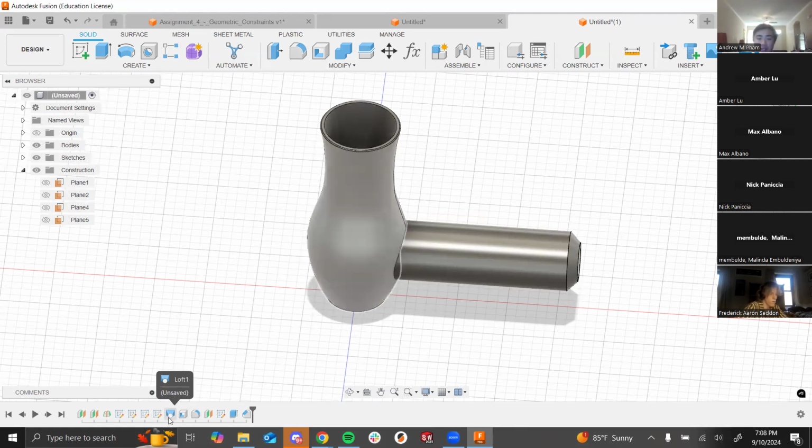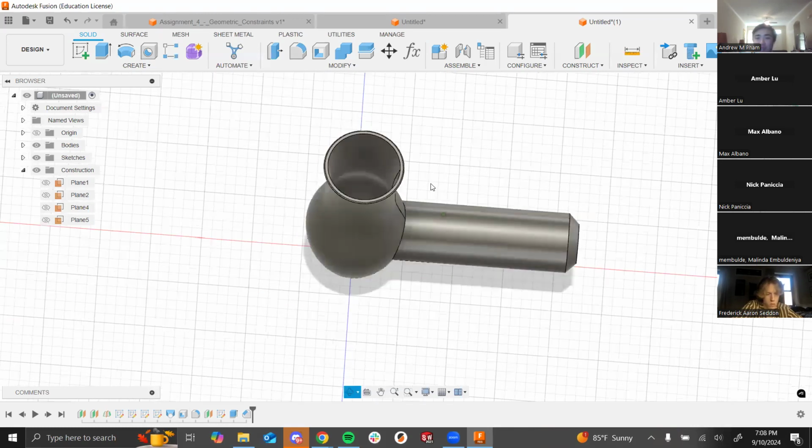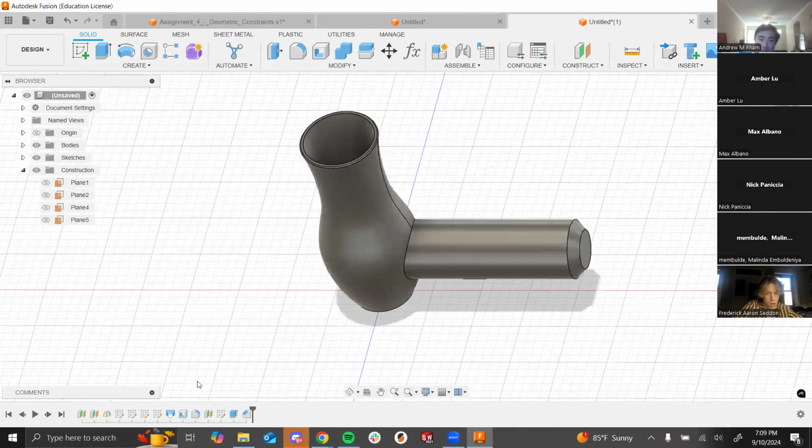So in our case, we created this loft and then we shelled it. But if we move the shell to after we created all these features, it will change this part. So if you go into the timeline here, I found the shell. You can hold it and you can drag it along your timeline, right? So you can see this little bar is moving and I'm dragging it.